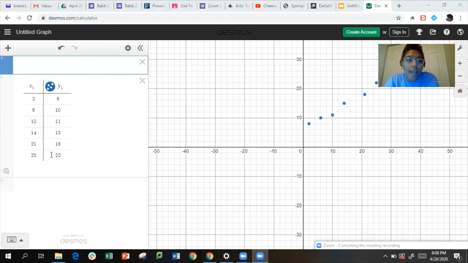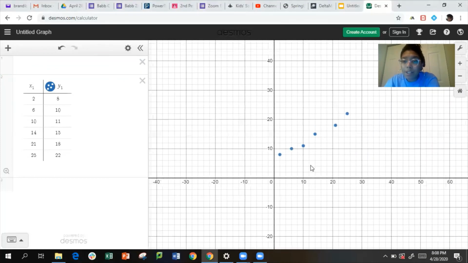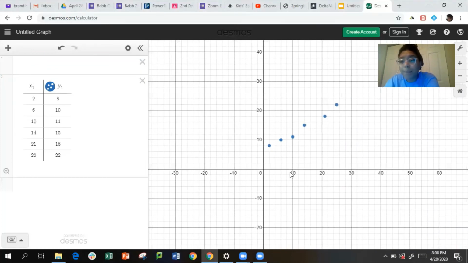So right here, I have my table. I just came up with some random numbers and the random numbers were plotted for me. And this is my scatter plot. Okay. And in order to figure out the line of best fit, you could look at this scatter plot and draw your own line if you had physical paper and pencil and predict what the line of best fit would be by doing y equals mx plus b and figuring out all of those components. Or you could put your information into Desmos like this.